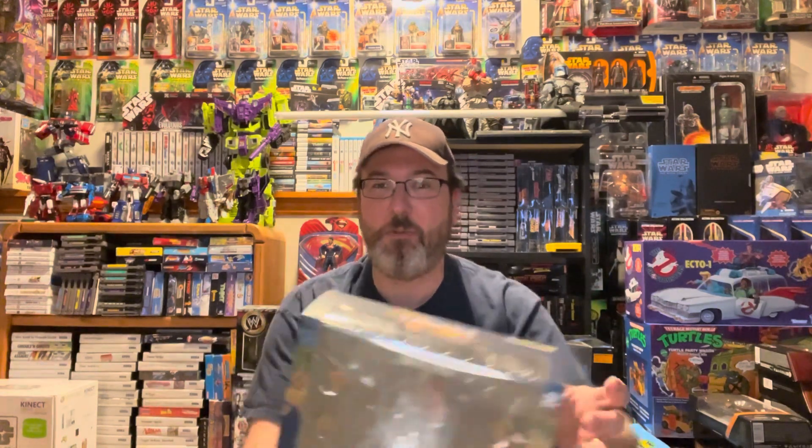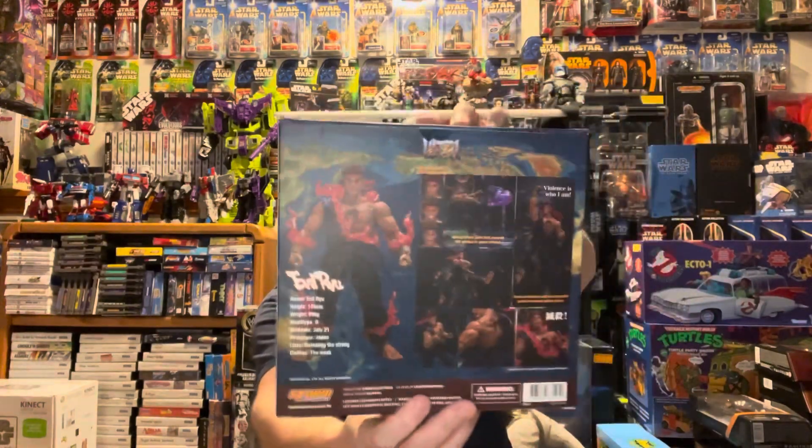Welcome to the pickups portion of this week's toy hunt. A lot of this stuff came in the mail as pre-orders — not all of it was obtained in stores. The first thing that arrived this week is just awesome — I'm getting a little addicted to these figures. They're pretty pricey but I might need to get more. It's from Storm Collectibles — Evil Ryu. I have him posed with the regular Ryu.